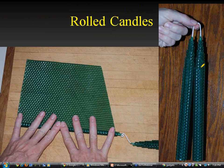And to roll your pear, now you take your surplus wick, you lay it across the sheet just like you did before, and roll it up. And you can see how they're attached right here. And now here's the little loop that we had at the beginning, and there's our hanging pear. And that's essentially all there is to rolled candles.